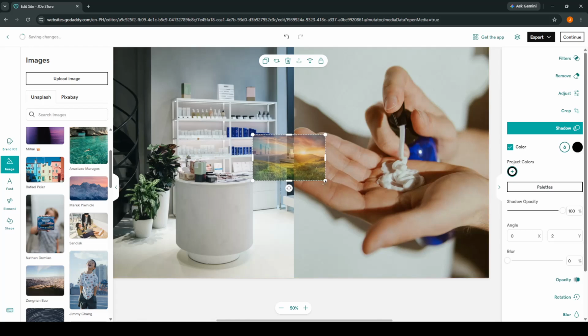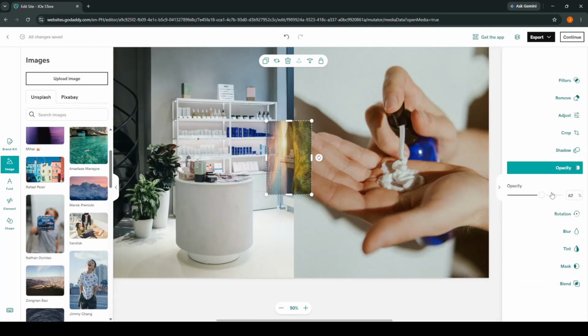Once you see the uploaded image in the right spot, you can continue with any additional edits you want to make. However, the key focus of this tutorial is the upload flow itself. Entering the website builder, clicking Edit, selecting Image, and using the Upload Image option to add your file.